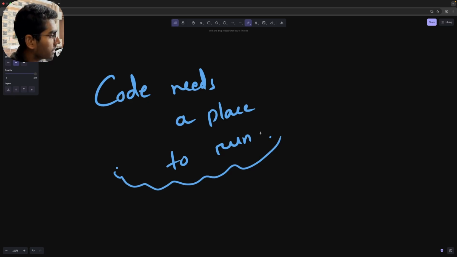Now, coming back to the history part, for decades, or as long as we have been programming, all the programmers face the same problem. How do you actually take a brilliant idea that is living in your mind, transform it into a working software, and then make it available to the whole world? And the answer to that lies in servers, configurations, operating systems, network settings, security patches, and 1,000 other details that had nothing to do with the actual problem that you were trying to solve.